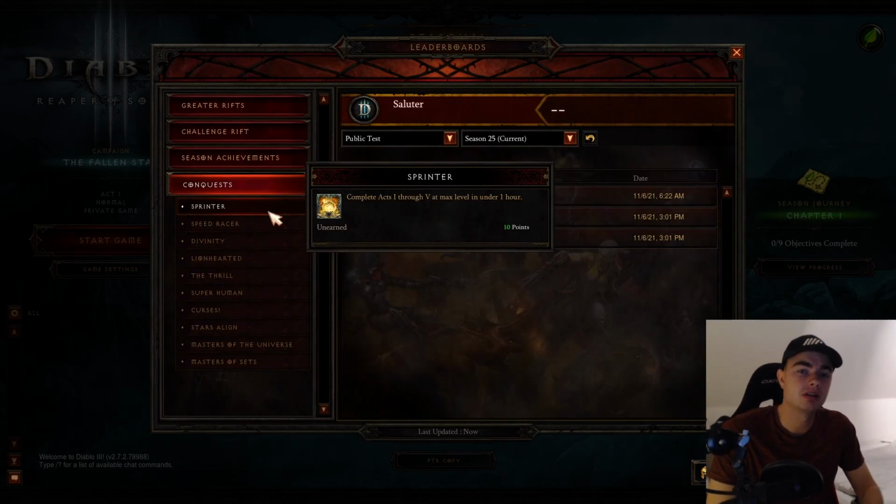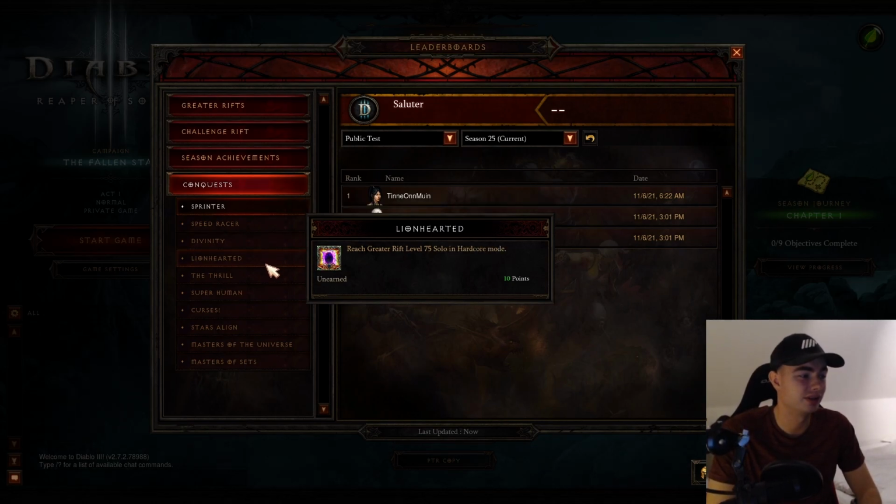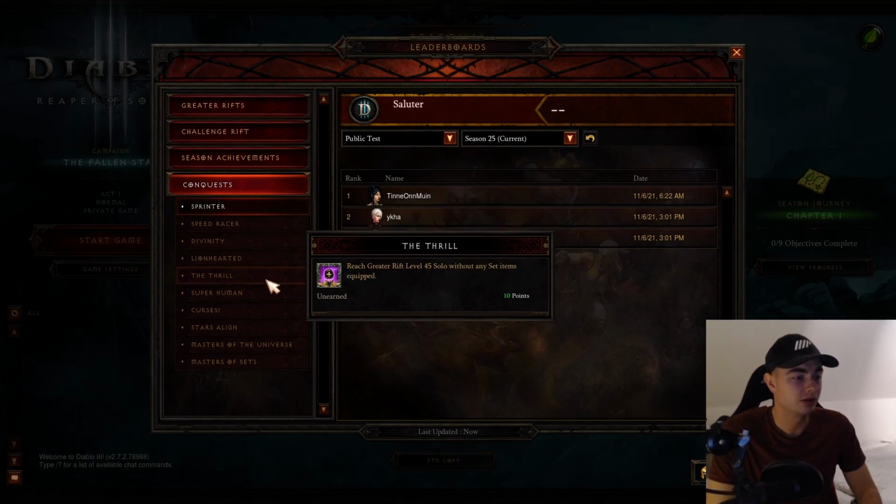So in terms of the season conquests, we have Sprinter, so basically complete Rifts 1 to 5 in under 1 hour. This can be a bit tricky, so you might want to bring a friend just to help you out. We also have Divinity, so complete a GR 75 solo. Of course you can't do this with a friend. We have Thrill, so you basically just want to complete a GR 45 without any set items equipped. This is very easily done with the LoD gem for any class basically.